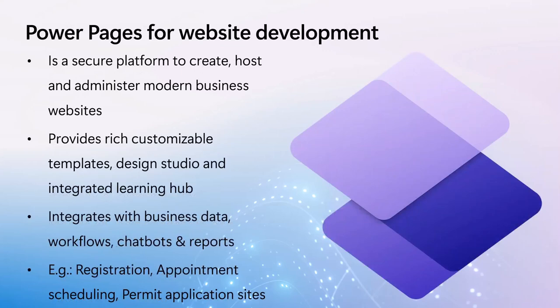Power Pages is a secure platform to enable you to create, host, and administer modern business websites. They include rich, customizable templates, a design studio, and an integrated learning hub. And it natively integrates with your Dataverse business data, workflows, chatbots, and reports. You might use Power Pages for event registration, appointment scheduling, or applications for permits of one kind or another. Users would have their own logins and be able to securely provide information to the organization.